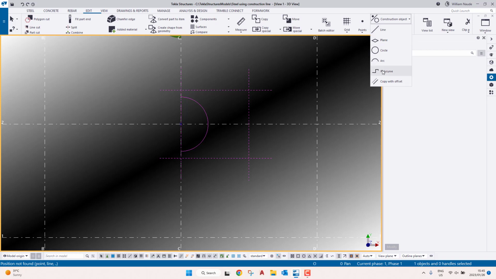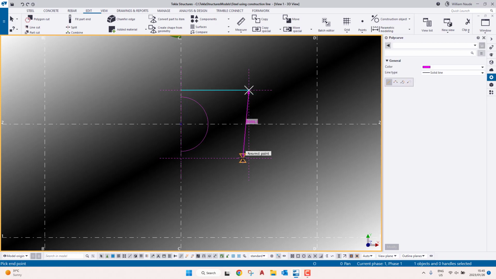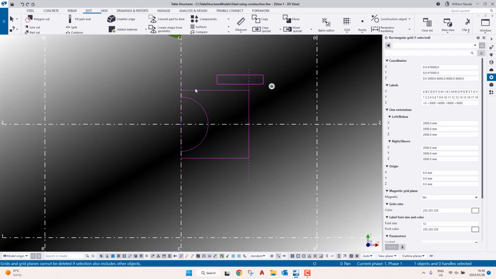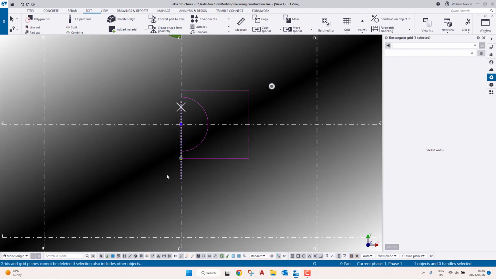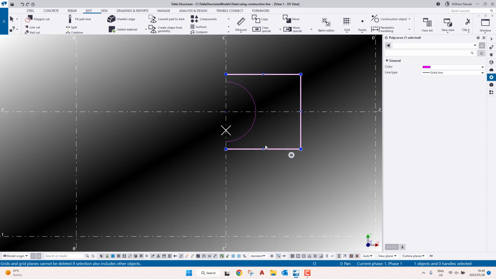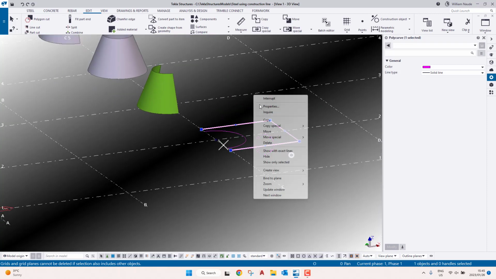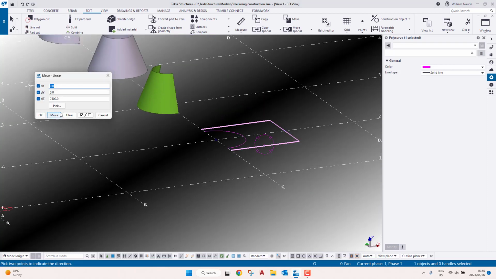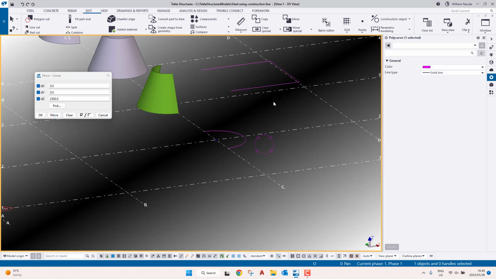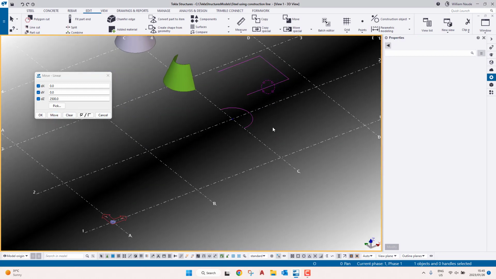So the next part would be to use a poly curve. Choose these points, just put it in, middle button to finish the function, and we can now delete all the construction lines. For instance, there we go. Choose this item and we say how high it should be. So I'm going to move special linear. I'm going to make it 2.5 as well.